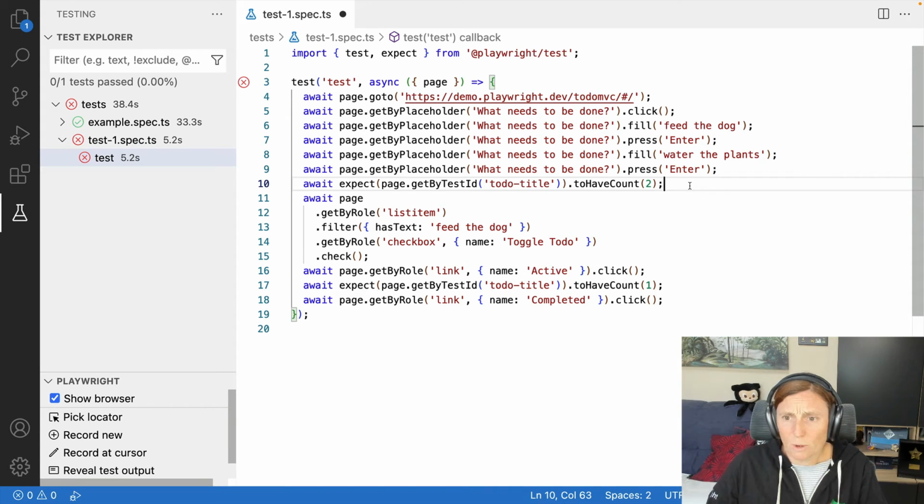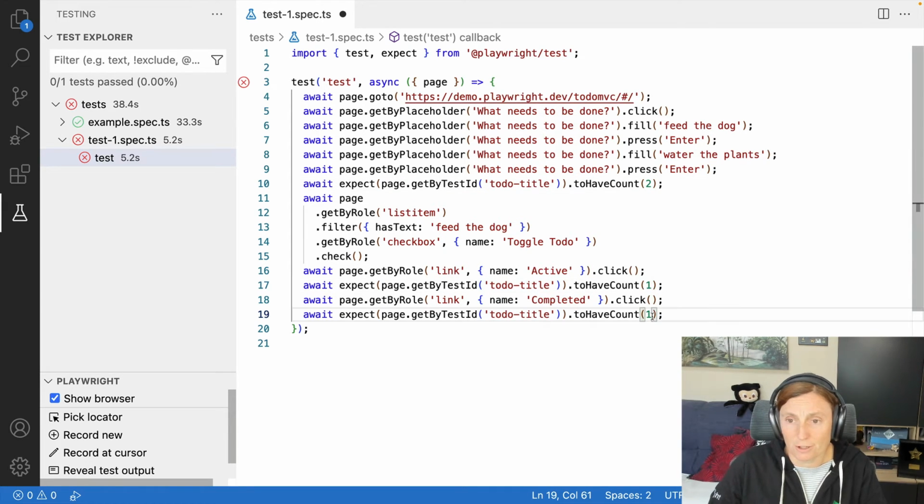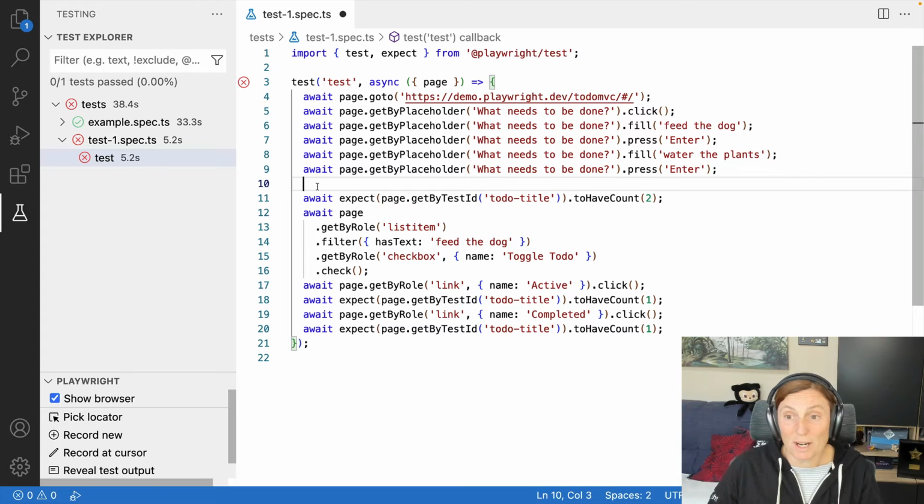But what if we wanted to have some more down here? What if we wanted to have, for example, here, we've got a count of one as well. And we wanted to make sure, say there was three of these and two of them active and one completed, etc. So we wanted to write another to-do. We can do that by simply coming up here. And on this line here, we want to actually add another to-do. We can do that by clicking on the record at cursor option.